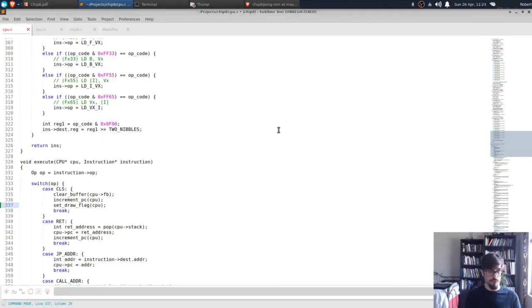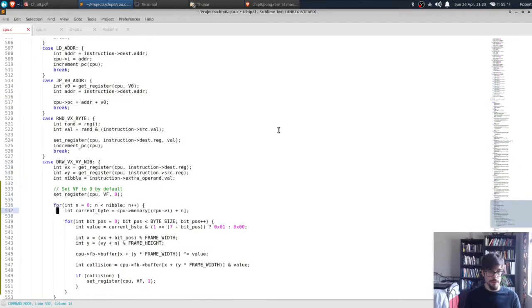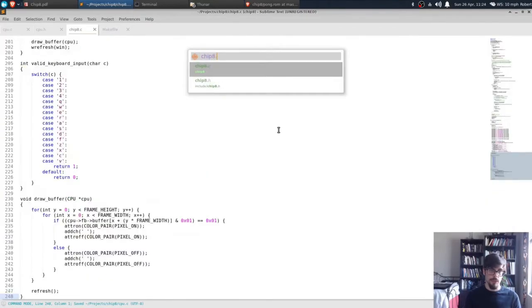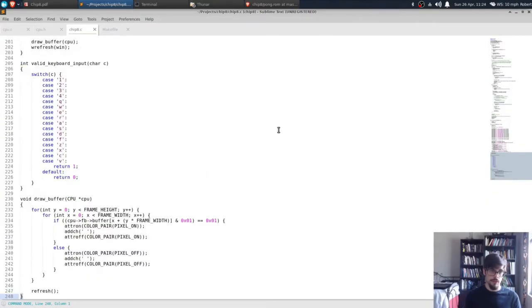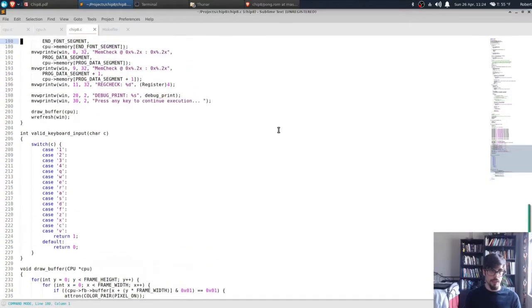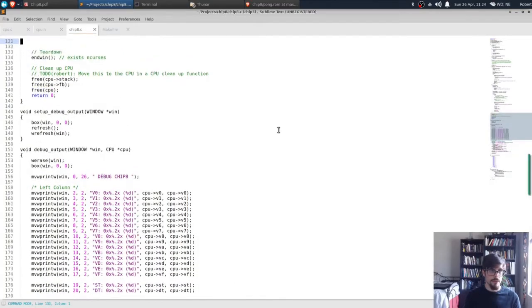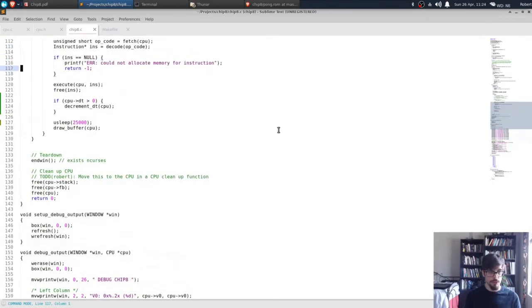So we'll go back to draw here, and then we'll also do set draw flag on the CPU, and then in CHIP8 we should probably do it like this.